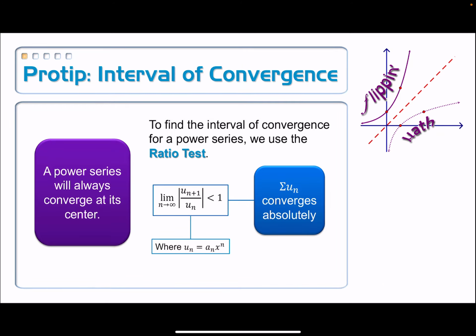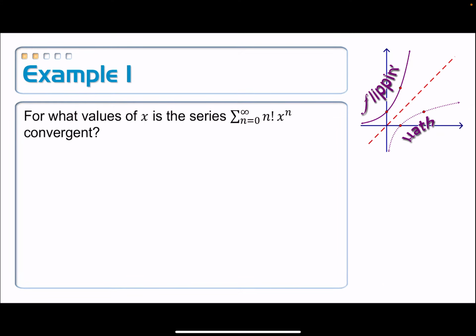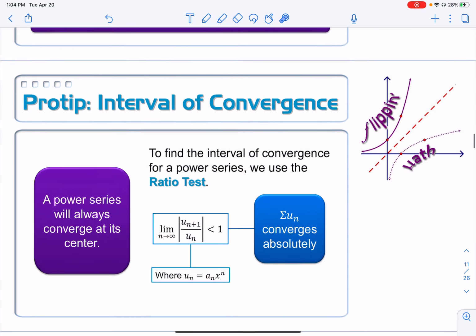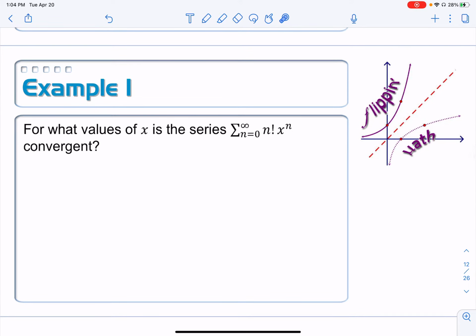And if it converges absolutely, we know that it converges. Okay, so let's try that here on the first example. What are the values of x for which the series converges? You can see this is a power series because you've got this variable x up inside your series, and we're multiplying that. Our coefficients are the factorials, n factorial. Okay, all right. I'm going to just pretend like I'm taking the ratio test of this thing. I'm going to take the limit as n approaches infinity of the n plus 1th term over the nth term. Now notice that the index here is the variable n, so it doesn't affect this x right here, it's just the exponent on that thing.